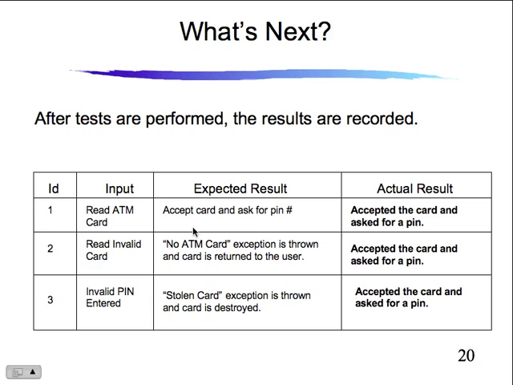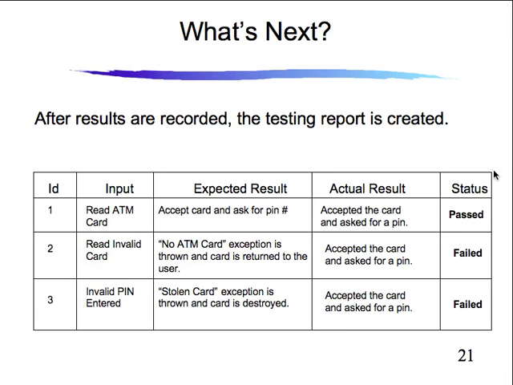It's just like you accepted the card and asked for a PIN number. So this accepted the card and then didn't ask for the PIN number or something. At least you know it accepted the card. Or it doesn't validate the PIN or something. And so if you have the actual results, then you have the history of what happened, although you didn't see it happen. You have a log, hopefully. And then you can have a column on the right that says pass-fail on it. And then you can know whether something passed or something failed. And you're looking for a certain percentage of pass, with the exception that you're going to have some failures. And then if you organize the test cases, here we have the status here.